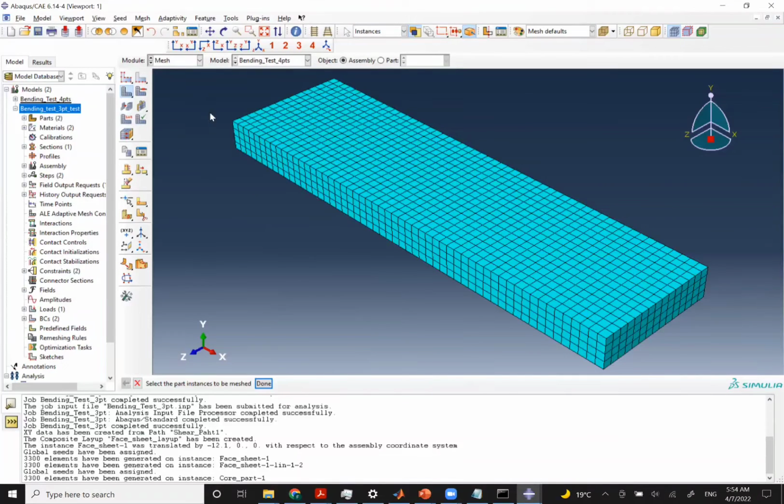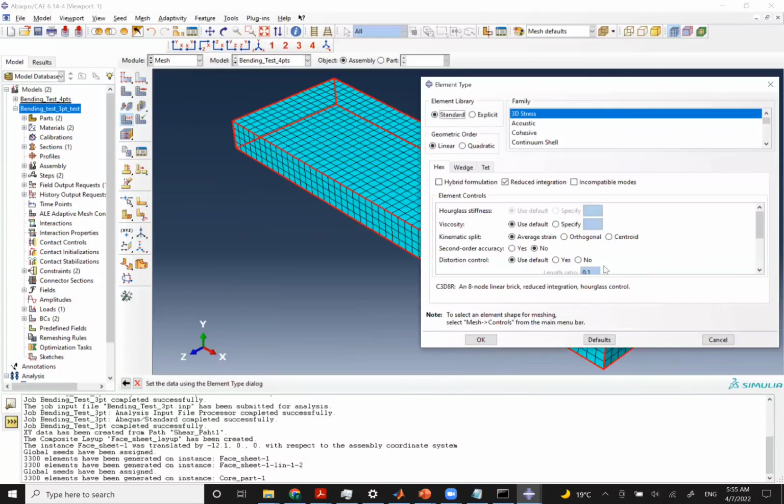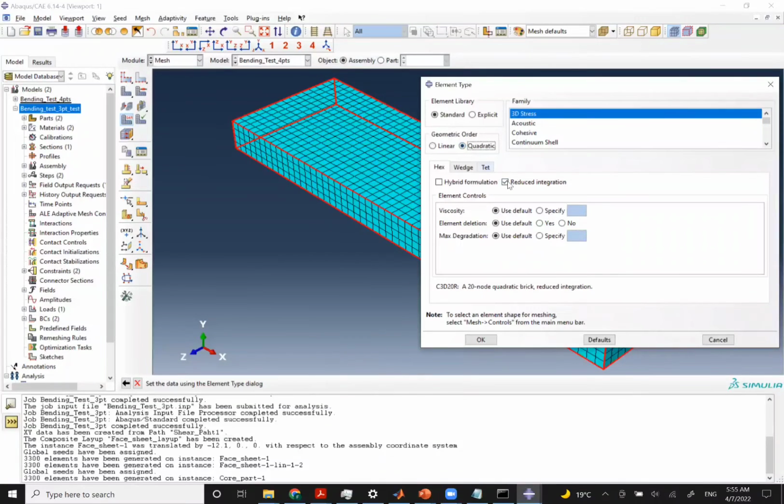One of the things that you should have done, I forgot to do for the last one, is that to see better information about the thickness, we can go to assign element type here, close to this one here. And in here, the one I used before was linear element, but you can use quadratic element.